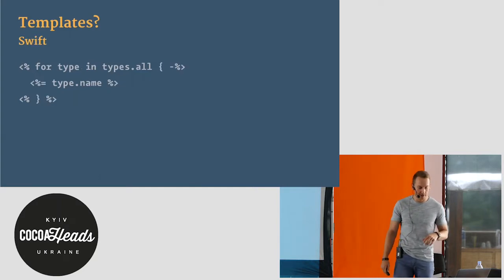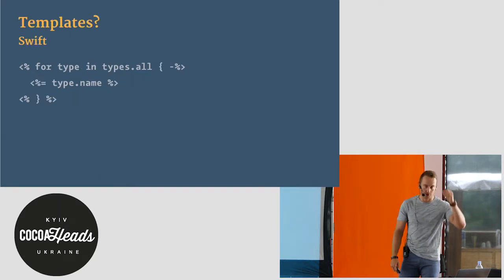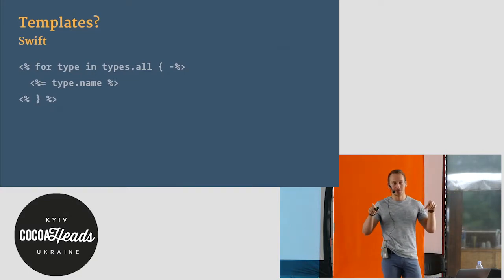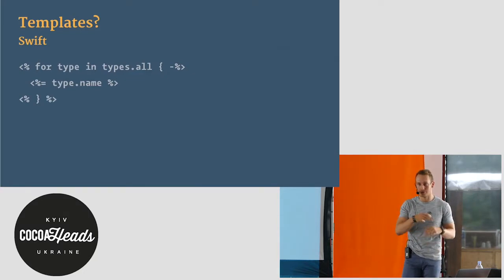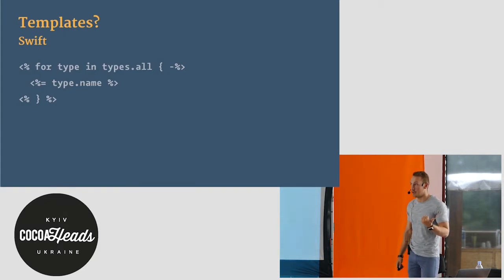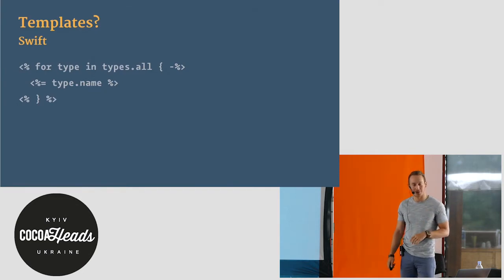We also have Swift templates, which was contributed by Krunoslav, who is the author of Ares Swift. So he contributed it. I played with it before. Basically, what we do is we get the things from inside the brackets, and this is just real Swift code that's just extracted and compiled and run. So it's like 100% Swift. You can do anything you can do with Swift. So that's very powerful. Obviously, this is going to be the slowest one because it's Swift, and Swift is slow. But it's handy for complex templates.